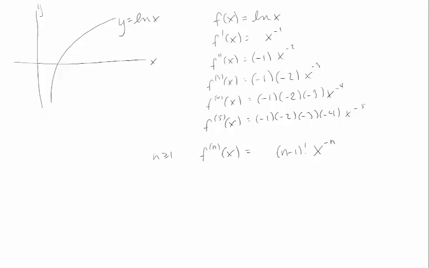For example, when I'm taking the 5th derivative, I have 4 factorial. When I'm taking the 4th derivative, I have 3 factorial. The last thing to take care of is these negatives. So I can pull those out as negative 1 to some power, and the power is the same as this factorial, right? It's negative 1 to the n minus 1, because that's the number of negatives I have.